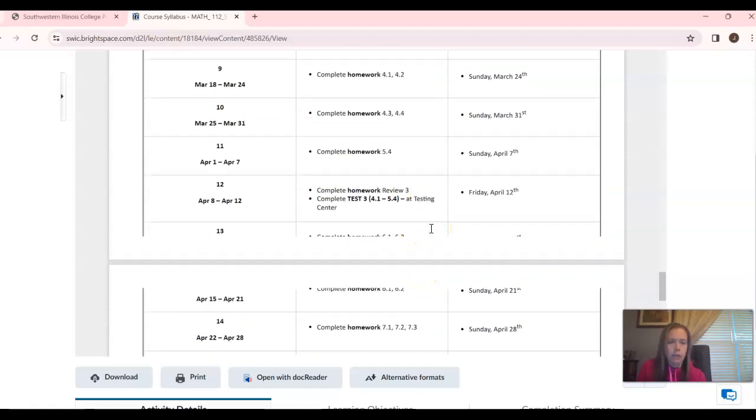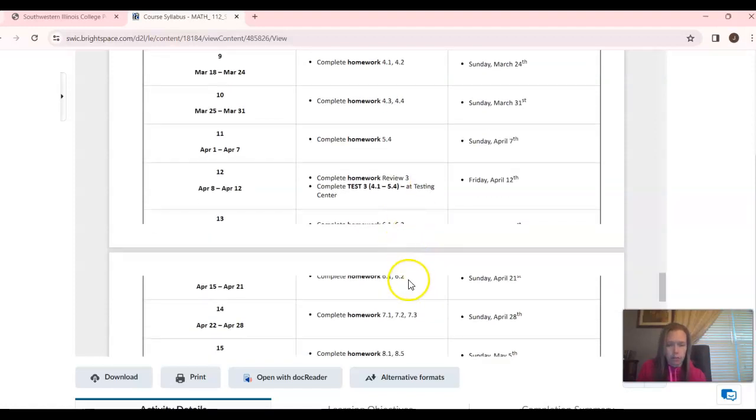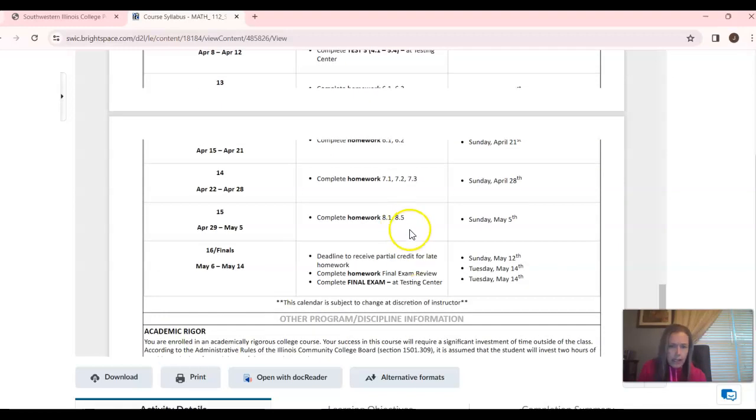And on the other handout, this is not hard to read like this. And then finally at the end, this last week, the last 2 homeworks, and then in the spring, our finals week is kind of strange because we end the semester on a Wednesday. So the finals week runs Thursday to Wednesday or something like that. So this will be due Sunday, May 5th. And then after that, the following Sunday is your deadline to have all of any late assignments completed.